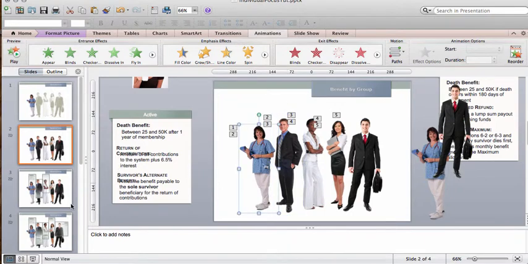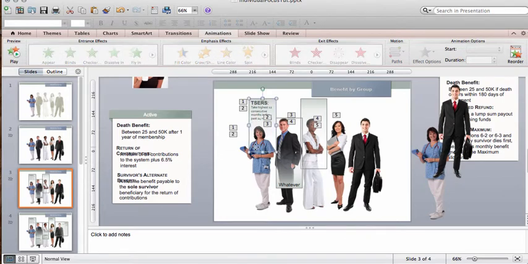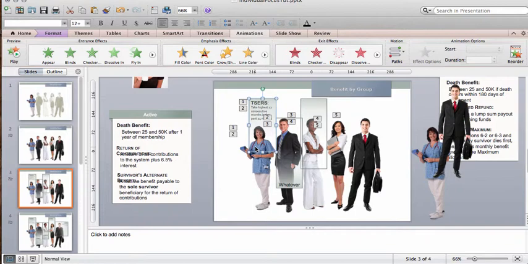Okay. The next part that I did is I set up these simple blocks of shapes with information inside for the people.